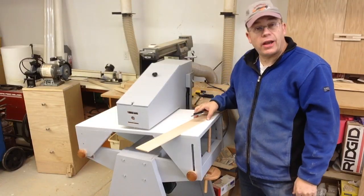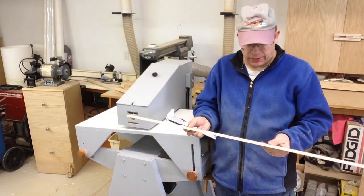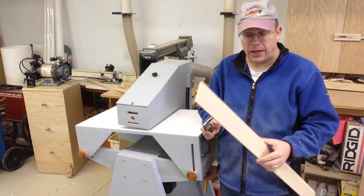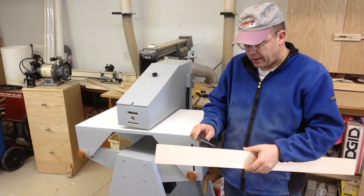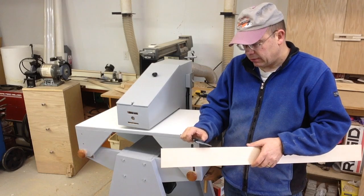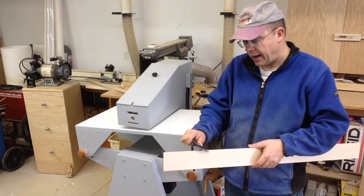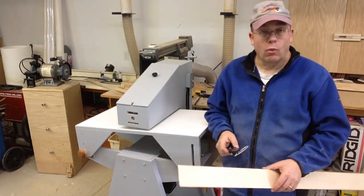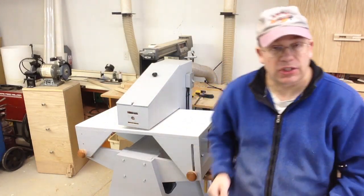Okay, let me show you how this works. This is a piece of aircraft grade spruce that I buy from Aircraft Spruce and Specialty, and it comes in 3/16 thickness. It's the closest I can get to the measurement I need. 3/16 is 0.1875. This is measuring about 0.19. And I've got to get these sanded to 1/6 of an inch, which is 0.1667. So, just got to take a little bit off.